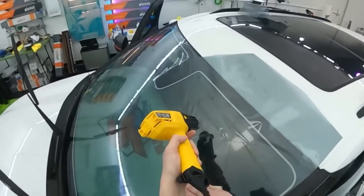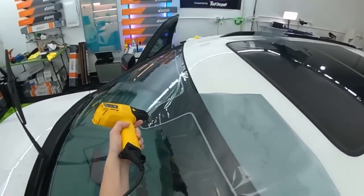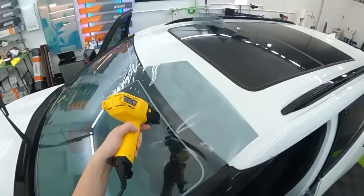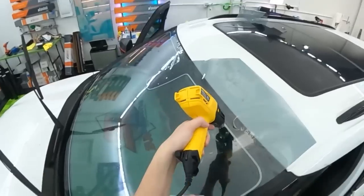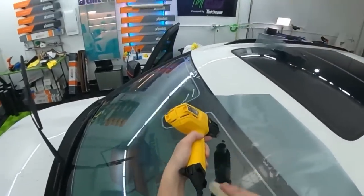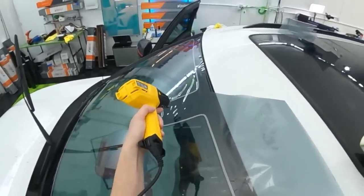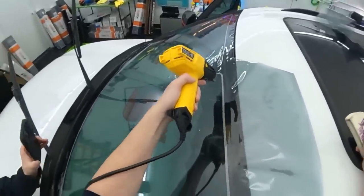Cut up a piece of tint and stick it on the inside of the clay bar. Yeah, it's a nice little solution. That does work. As the clay sticks to the tint a little bit, it'll start to leave a little residue, and you'll have to replace that after a while. But for a time, it does work. Kind of funny.